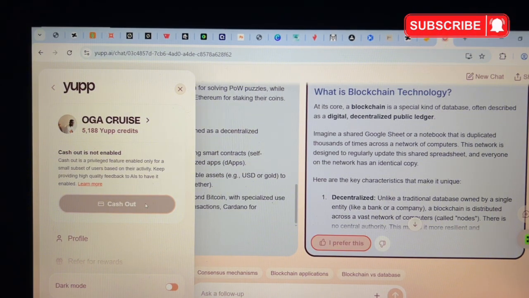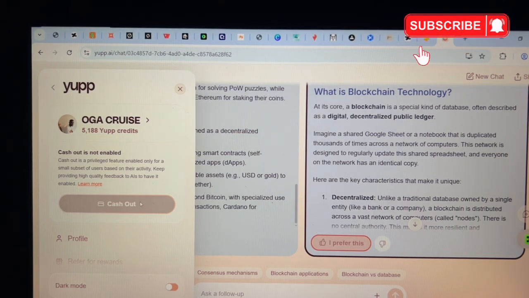You understand? They have a daily cash out, a weekly cash out, and a monthly one. If you want to cash out, you can do it using any crypto coin. You can cash out using BTC, Solana, or USDC. All you need to do is copy your address from any wallet of your choice, either centralized or decentralized. I prefer you make use of Trust Wallet. If you're using Trust Wallet or Rabby Wallet, you know how to do that.